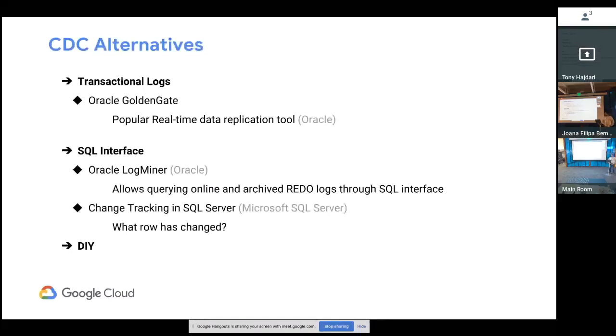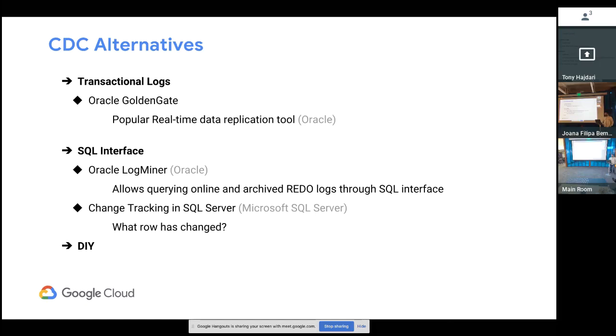The alternatives are CDC with transactions, as we've talked. You do have other components available to you in the Oracle platform. So if you want to do CDC using a SQL interface, Oracle does provide something called LogMiner, which gives you essentially a SQL way of getting all your changes. It gives you a V-star type table that you could go and capture all those events and pull them all from there. The only downside to using LogMiner is perhaps performance. And you're going to be hitting your database to get those changes.